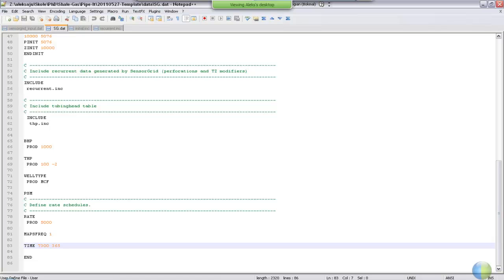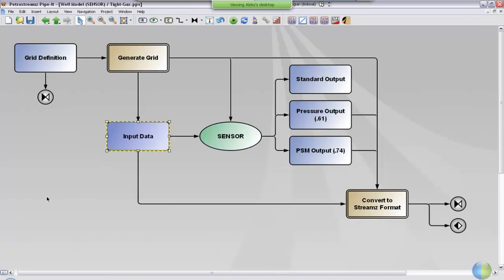If we go back to the project, as mentioned before, the grid is generated. The reservoir simulator is then launched on the generated include files, and the output is collected. And then the output is converted into stream format.